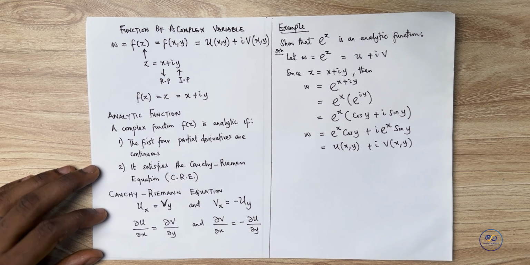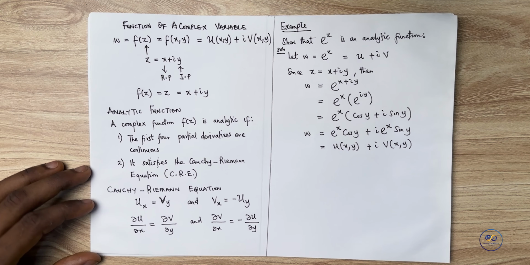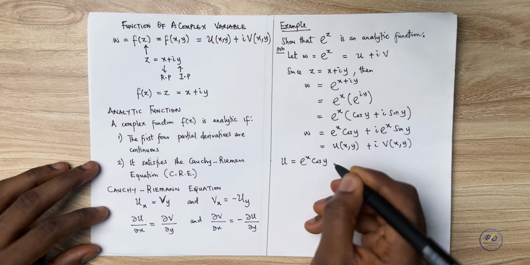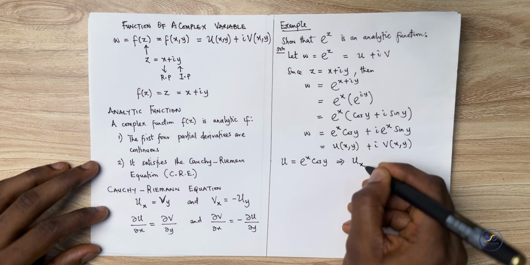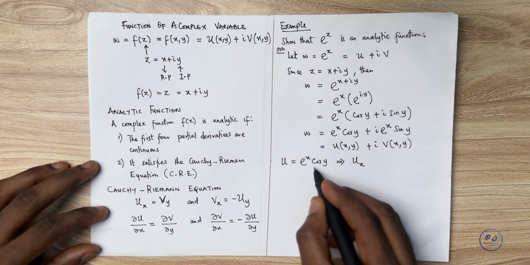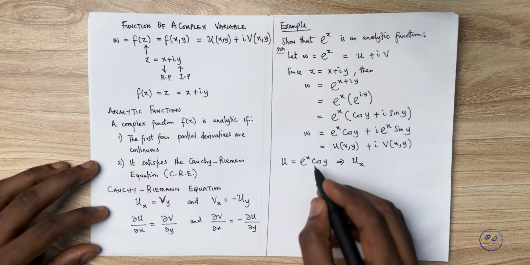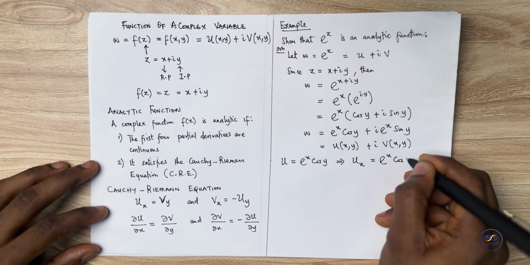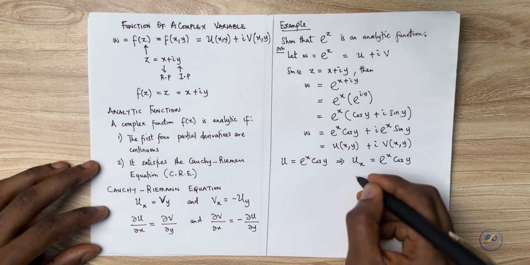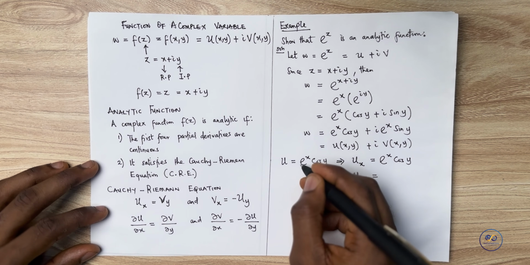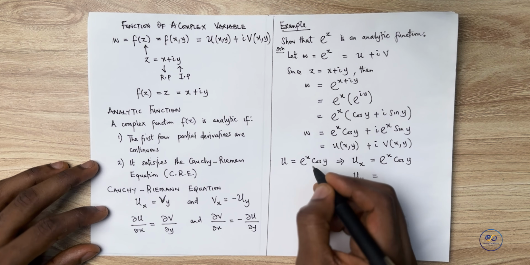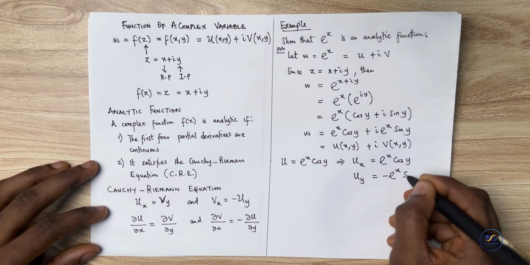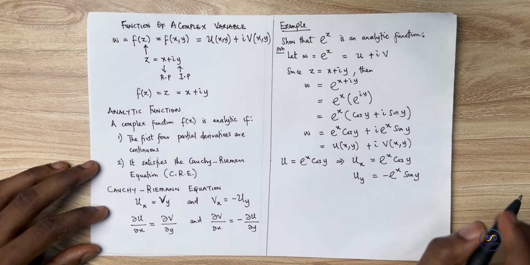right? So first off, let's see if the first four partial derivatives exist. Now, u equals e raised to the power of x cos y. So if I differentiate this partially with respect to x, that will mean cos y will become a constant, or it will be the coefficient in this case. And so my differential of e raised to the power x remains e raised to the power x. So I'm still going to have e raised to the power x cos y. Similarly, if I differentiate partially with respect to y, the e raised to the power x takes my constant position, which means it should be the coefficient here. Differential of cos y will give me minus sin y. So I'm going to have minus e raised to the power x sin y, partial derivatives.